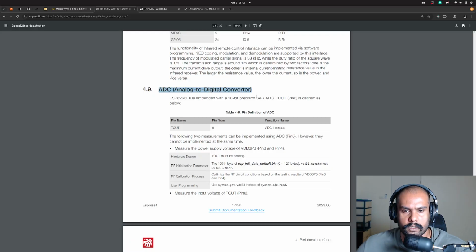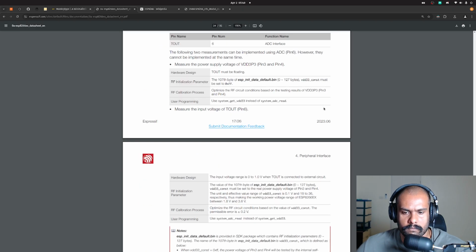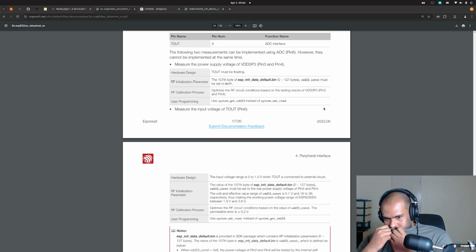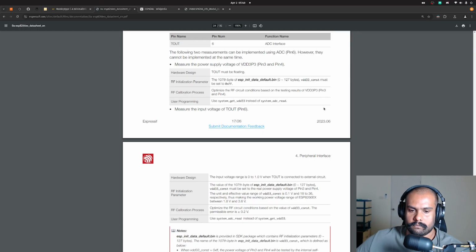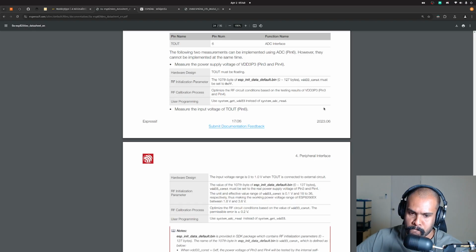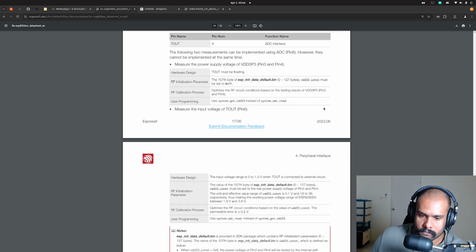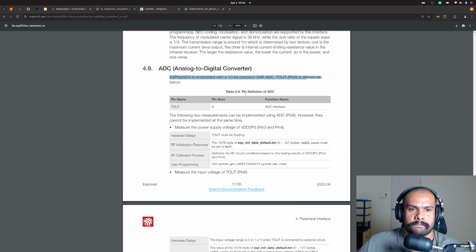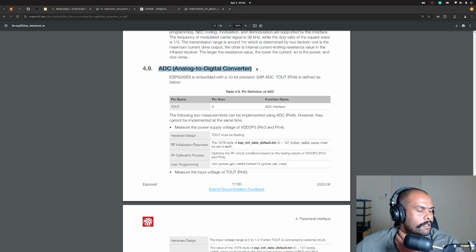Analog to digital converter. What's this for? An analog to digital converter.